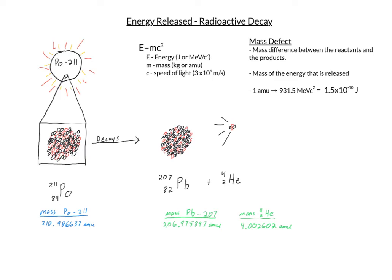An interesting thing occurs whenever an unstable isotope goes through radioactive decay: it actually gives off energy. If you had a hunk of polonium-211, which is unstable, and you were to hold it — not the wisest decision — you would actually feel it to be warm. It would be giving off what you would perceive as heat. That idea, that certain isotopes were randomly warm for some odd reason, is actually what led many scientists like Madame Curie to the discovery of radiation.